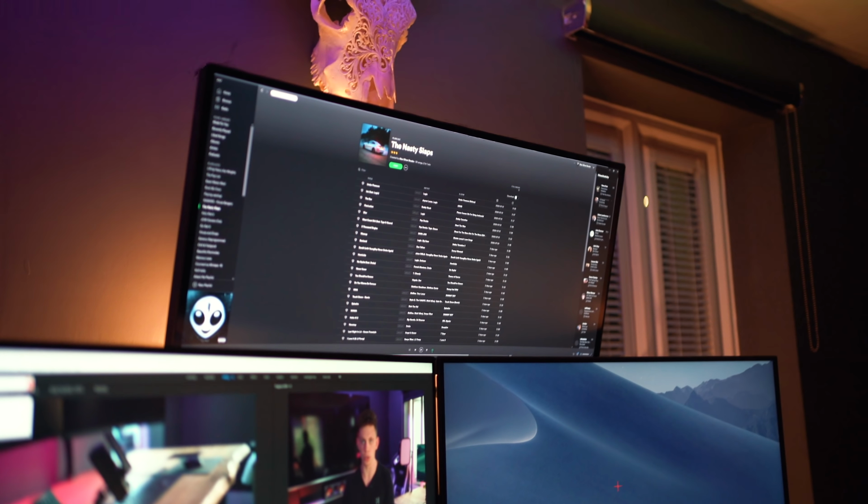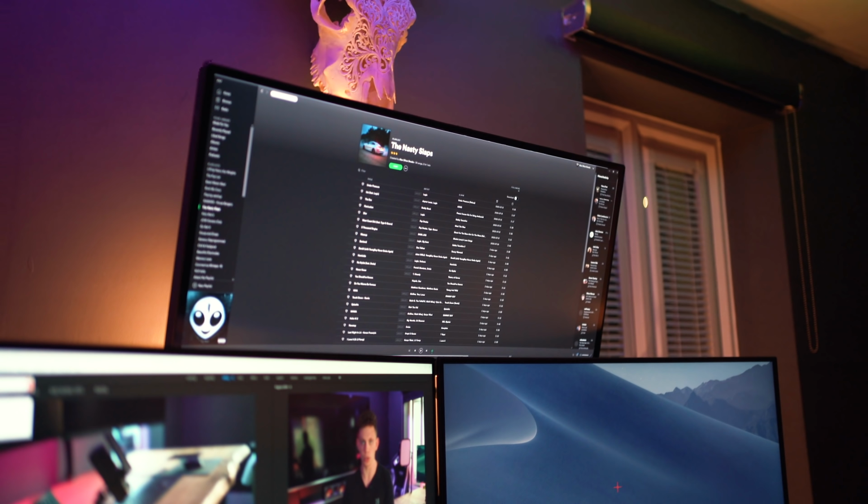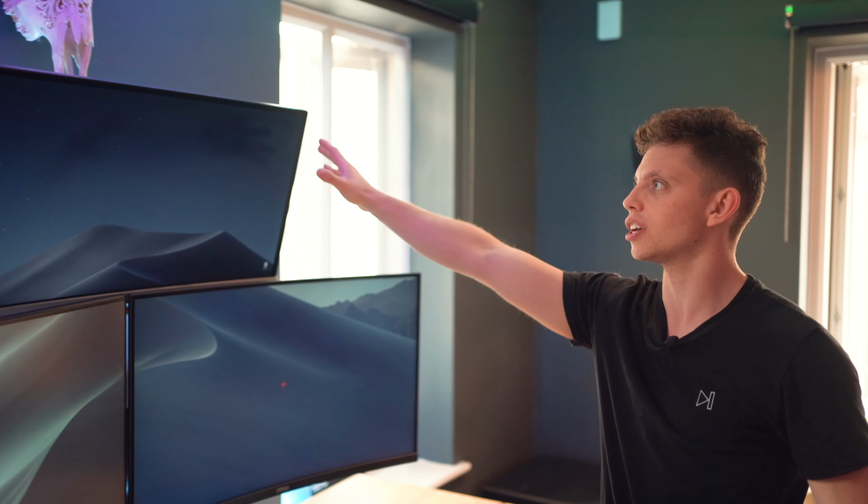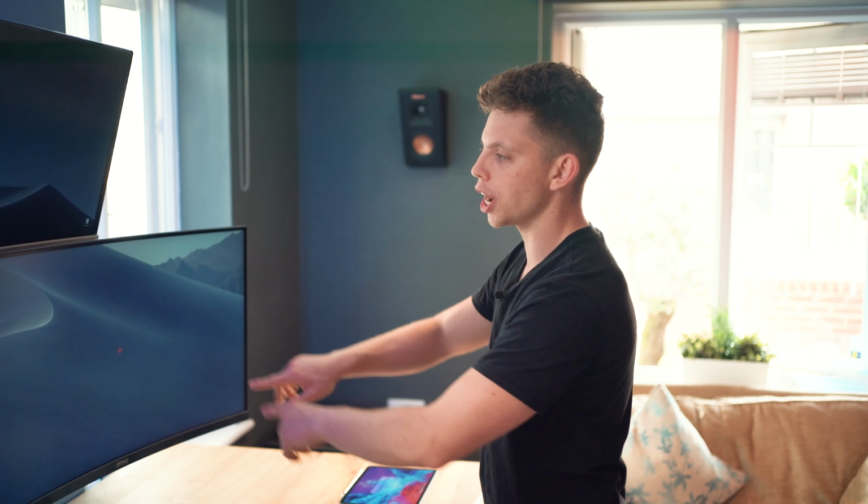And then coming up here, we actually have an ultra-wide Asus monitor. This is 34 inches long, and this is actually a gaming ultra-wide monitor. This can be overclocked to 100 Hertz. So I sort of know what it's like to have a 100 Hertz monitor, or even more, because I get a taster of it up here, but I don't like gaming in ultra wide for some reason. I much prefer gaming in 16:9, which is why I'm using this.